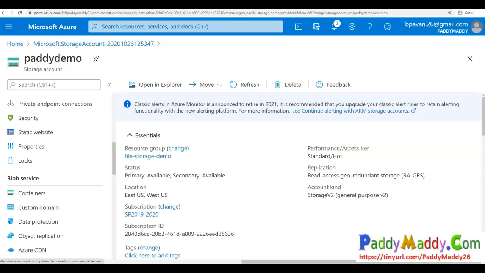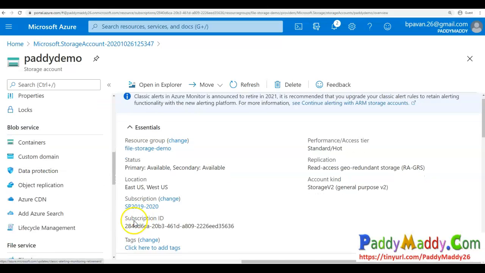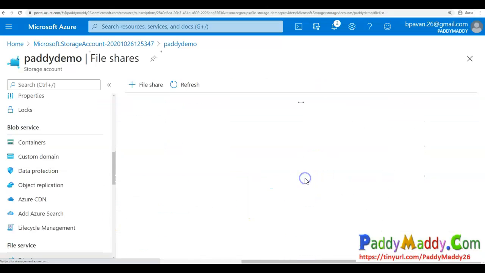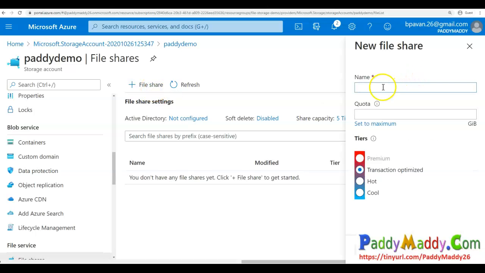In the previous lecture we also covered Azure File Shares, by creating a file share folder and giving a quota for the size of that shared folder, let's say file sync demo share example, with a 10 GB quota.